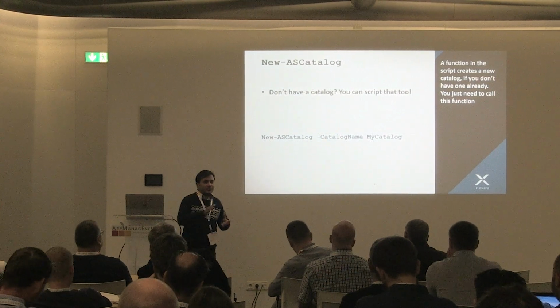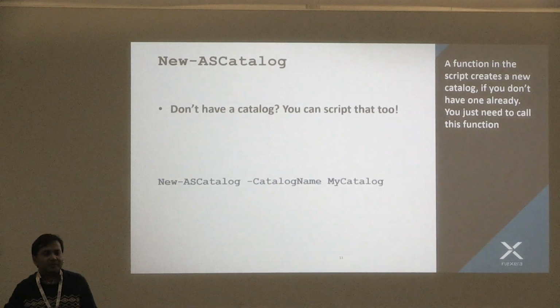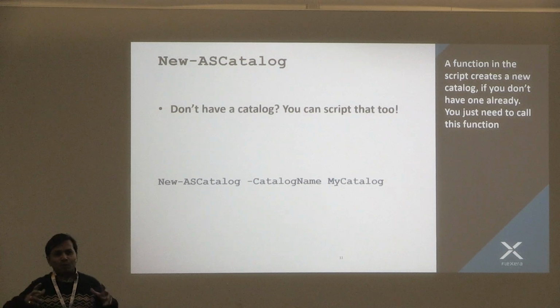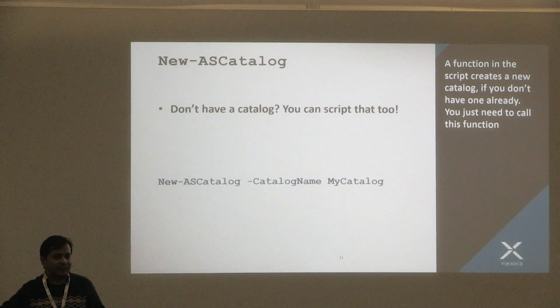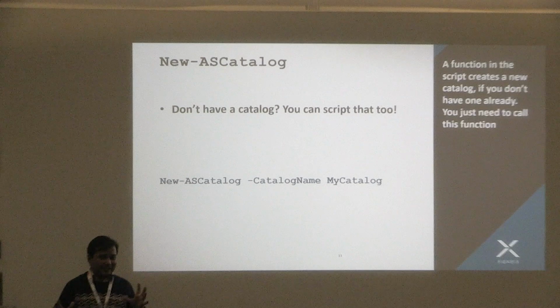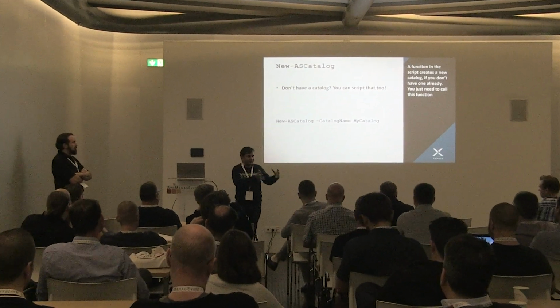Now, in a case where you don't have application catalog, let me take a step back and talk about application catalog. Application catalog is where all the magic happens. That is the most valuable feature of AdminStudio. Application catalog is a database, essentially. That is where you get all your software packages into.